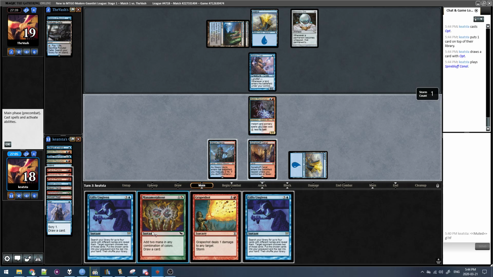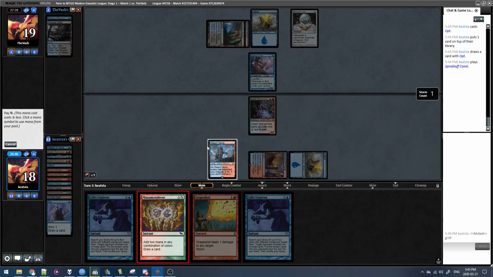We could Metamorphose and try to keep going a little bit. There should be four Grapeshots in the deck, so I don't even feel bad about firing a baby Grapeshot. Yada yada yada. Is this good? This only costs three, meaning if we Metamorphose, we can Metamorphose into Gifts. I guess I'm gonna do that. I don't know, I might as well.